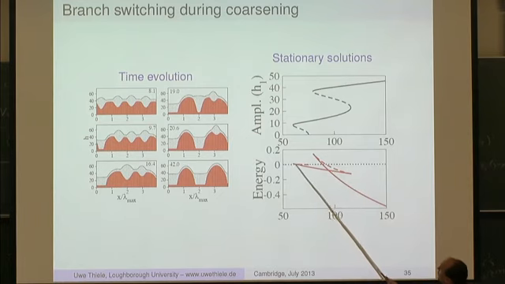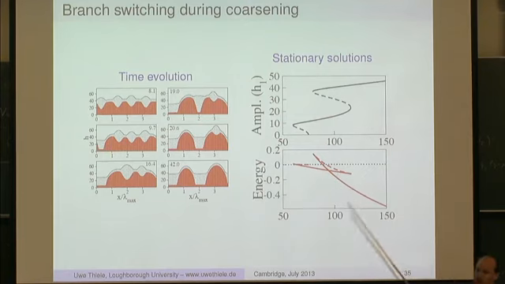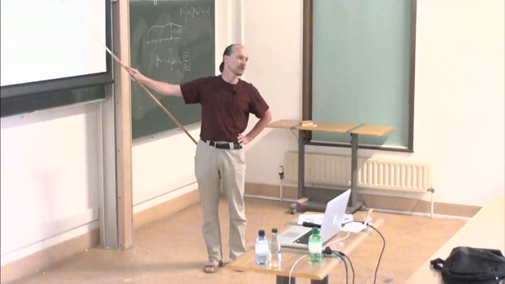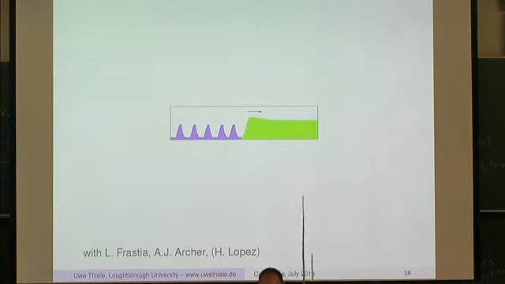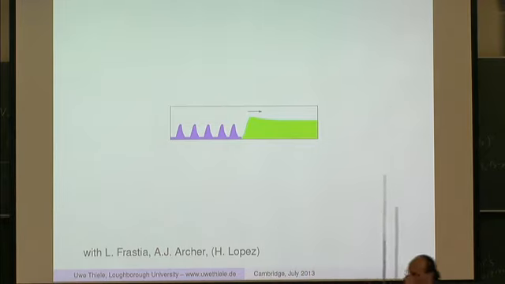So you could follow first this one, and then at some point, some fluctuations will convince you that you should go down to this other solution, right? And if you have it noise-free, you would still only be able to run to here on the one solution, then you would fall down on the other one. Okay, this was the two-layer system. Now let's look a bit at deposition patterns.